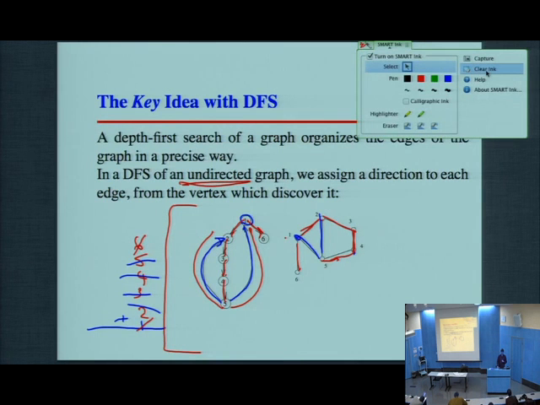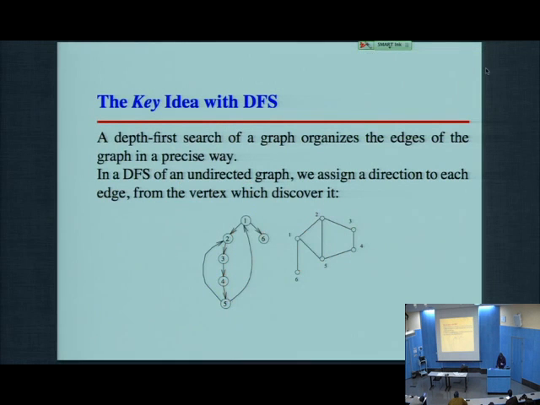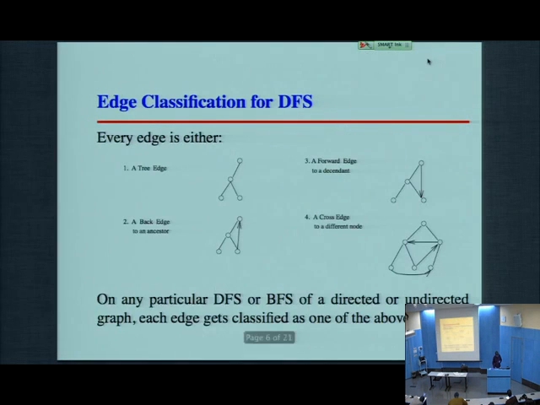The key idea here is that it organizes the edges in a different way than breadth first search, but in a very precise way.